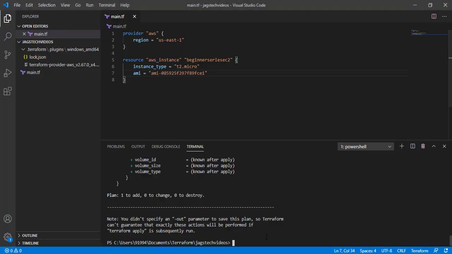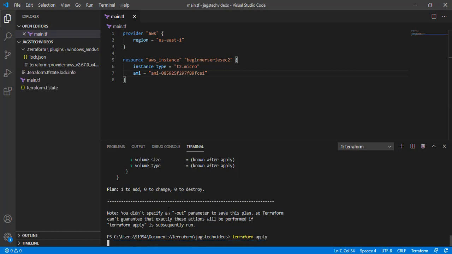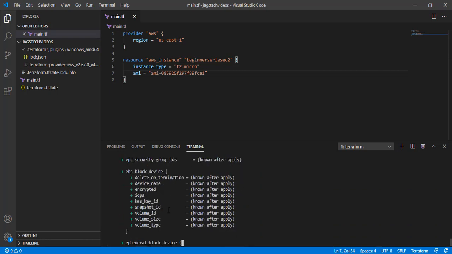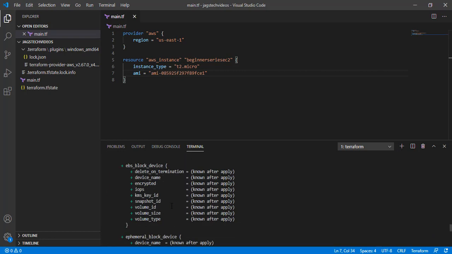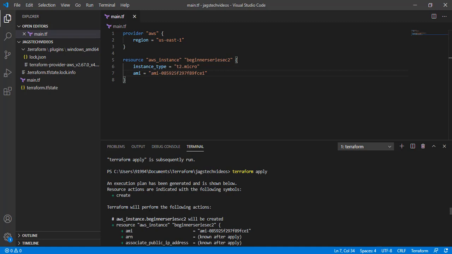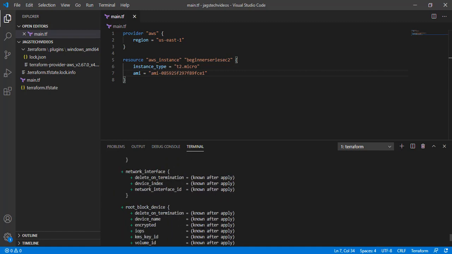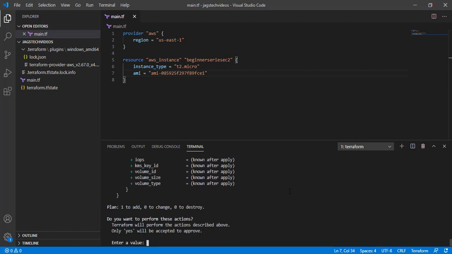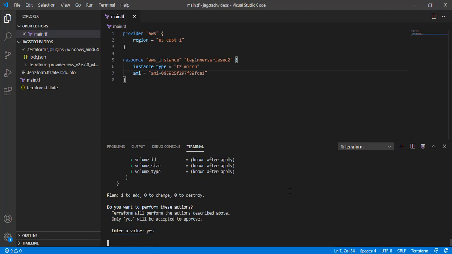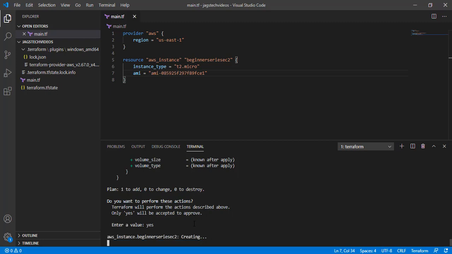So now I'm going to run the Terraform apply command. Once you do the plan, if everything is okay, you can go with the Terraform apply command. All these commands, going forward in other videos, I'm going to change, because in this place I have made sure. When you run Terraform apply, the same changes which came out from the Terraform plan appear again. So you have to review this also.